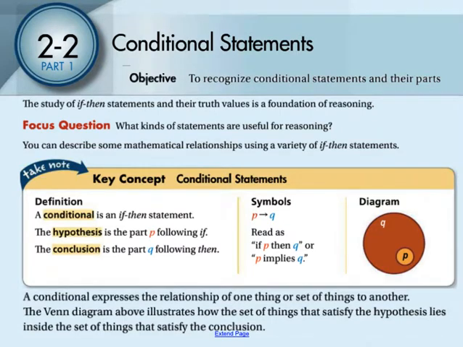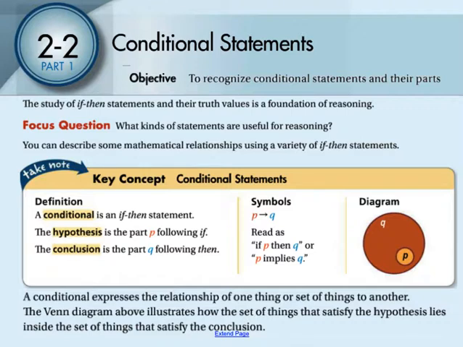In our last lesson, we talked about pattern recognition and inductive reasoning, and we used those two items to create conjectures and to find counterexamples to disprove conjectures. Our objective for this lesson is to recognize and also to create conditional statements and their component parts, and we're going to use that to establish a foundation for developing our reasoning skills.